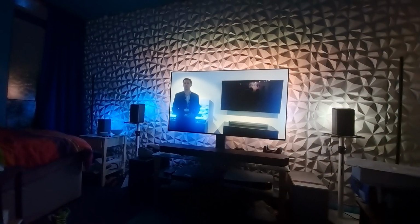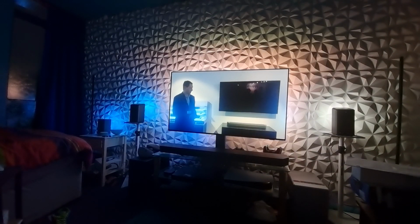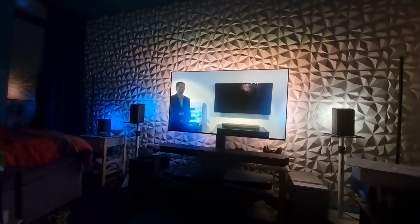As I mentioned, it will come on top of the rest of the lineup that we currently have in the range. It comes with a wireless subwoofer, like all the models from 6000 series and up. As I mentioned, it's Dolby Atmos compatible. It's not going to be working with the DTS Play-Fi system. That is something that we have in 8000 series and up. But still a very capable Atmos soundbar, a very good all-around solution for houses. And that is all I have to present for today. If you have any questions, I'm happy to answer.